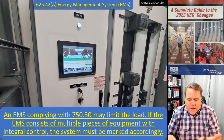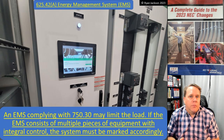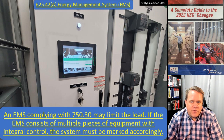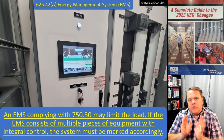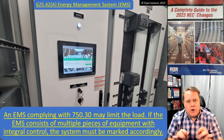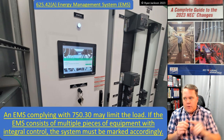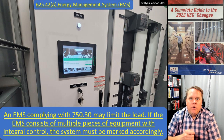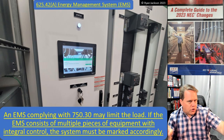This photograph is actually from an electrical contractor's office here local in the Salt Lake City area — not a $500 million power plant. They put in an energy management system. With EMS, here are two key terms: you can control and monitor loads. Some loads you monitor — you just watch them. Other loads you control. You monitor loads you don't want to change, like emergency lighting and ventilation for a hazardous location — we're not going to decrease those loads. You monitor those and control your vehicle chargers.